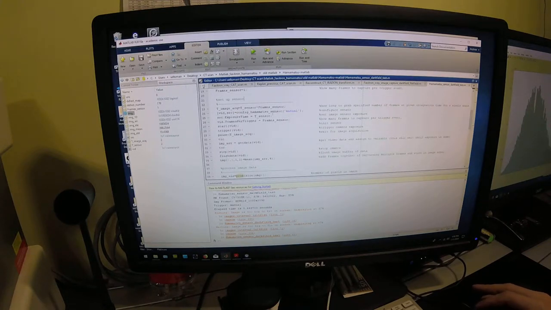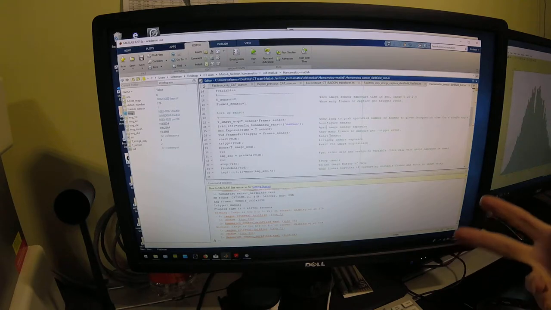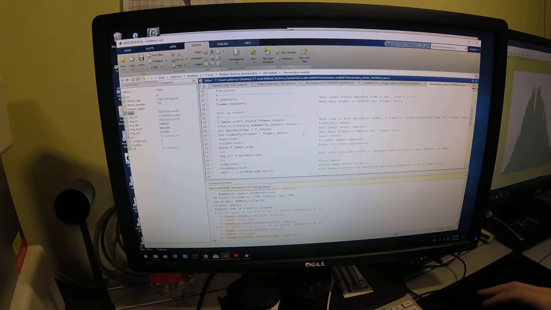So what it will do is, after initializing the sensor, it'll define the exposure time, which can range between 0.25 and 2 seconds. And that's just the hardware limits of this particular sensor. It'll then define how many frames to capture per trigger event. By default, this was set to 1, but you can increase the number of frames to increase the effective exposure time. So if you say a 2-second exposure and 10 frames, it'll generate 10 2-second captures, so 20 seconds of total exposure time. You can use this to reduce noise or improve statistics.